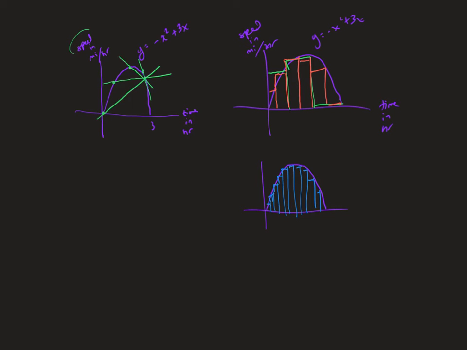So if we wanted to get a really good approximation of the area under the curve, which again represents the distance traveled, we would need a bunch of these little rectangles. In fact, we would want as many of them as we possibly can, but we can't have an infinite number of rectangles. We can't actually get there. And we can't make the width of the rectangles be 0 because then you can't find an area. So we'd like that width to get as close to 0 without actually reaching it, and we'd like the number of rectangles to get as close to infinity without actually being able to reach it. This is the entire idea behind calculus.